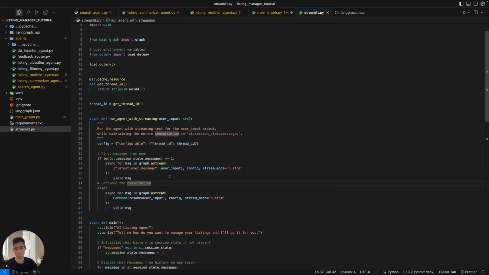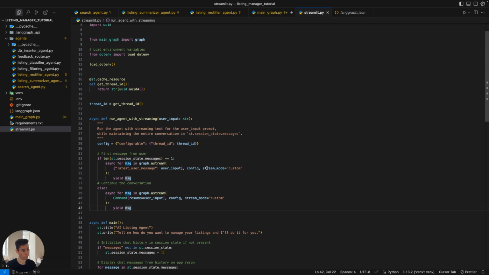And later, when we interrupt the graph, remember that we have a node where we provide feedback, we'll be able to resume using this command function, but also passing the same configuration object. So this way, we'll keep referencing the same thread ID. If you don't add this thread ID and you don't add memory to the graph, you will not be able to create a graph with human in the loop. So remember, you have to create a config object, assign a thread ID, make sure that the graph has some memory saver, and finally, whether you are initializing for the first time or resuming the graph after calling interrupt, you have to make sure that you pass this config with the same thread ID.